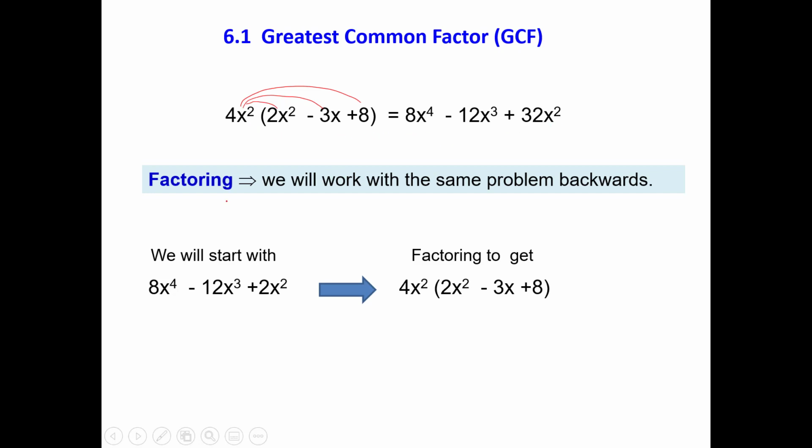Then in factoring, we will work with the same problem but backwards. Then we will start with this. We will start with the trinomial, and we want to get the factors. This is what we are going to do in this chapter. We start from this, and we want to get how we can write these polynomials using factors.